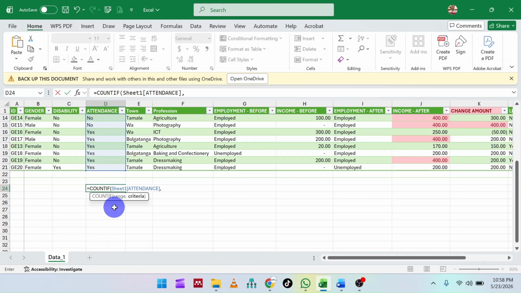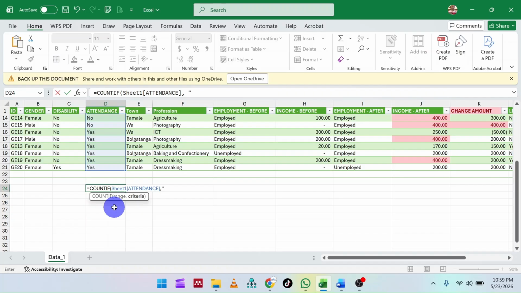In dealing with string variables, which is text in Excel, before you enter the text, you have to put it in quotation marks. That is the only way Excel is going to recognize it. You need to type the text as it appears in the data set: capital Y, small e, small s.